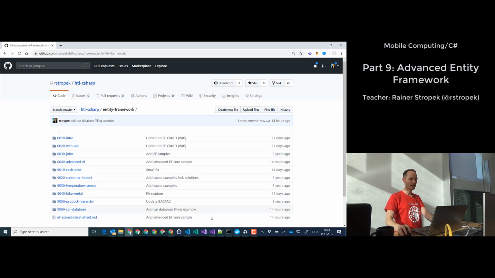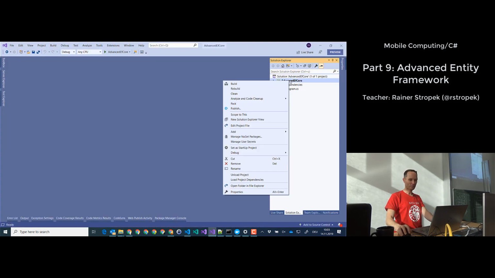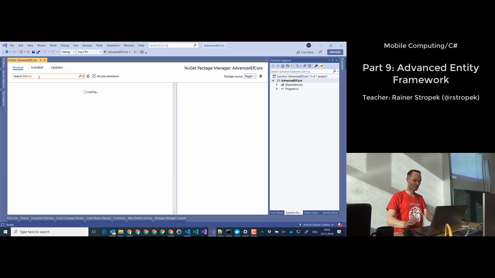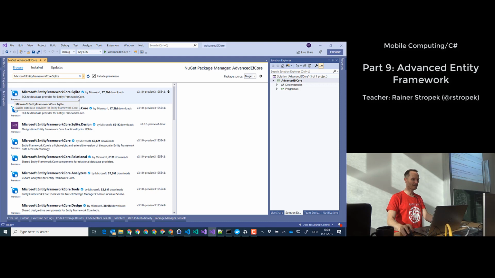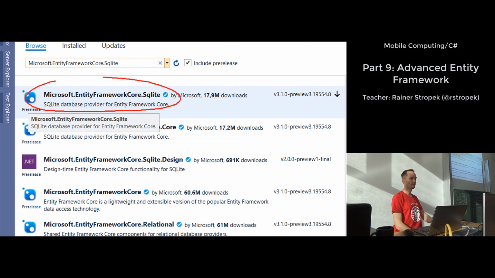Okay, we are fine. So let's get back to the NuGet packages. Manage NuGet packages, Microsoft.EntityFrameworkCore.Sqlite. This is what we need. As I said, no server, no installation of any fancy Windows services or something like this. It's just a file and it will be stored locally. And the good thing is, as I mentioned before, SQLite is available on all mobile platforms, so this code will also work on Android, on iOS, and many other platforms.